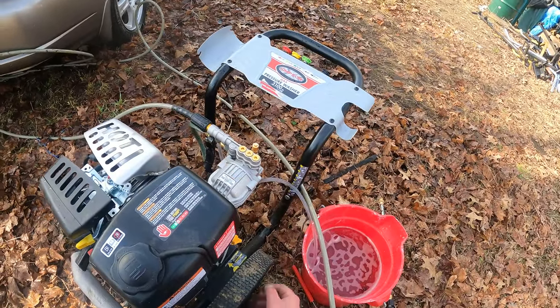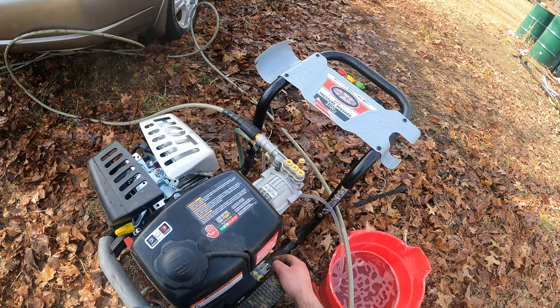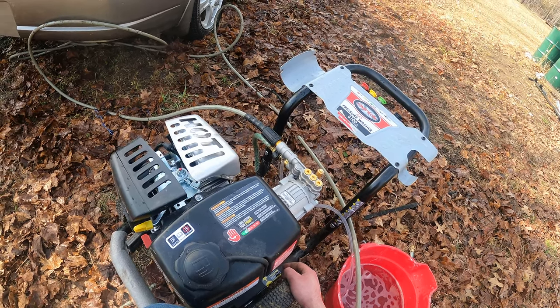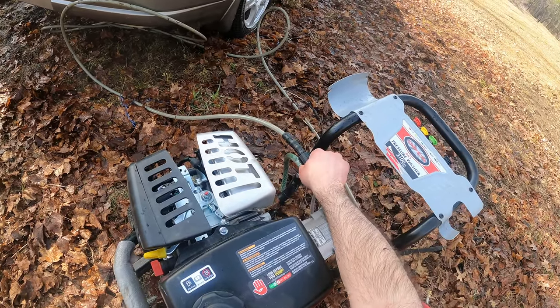Probably going to change it by somehow adding some weight to this if I put it in the shop to do anything. So that's one thing that has to be changed. Other than that, I need to change this out. It's just a screw on for the hose.